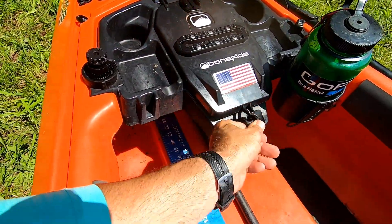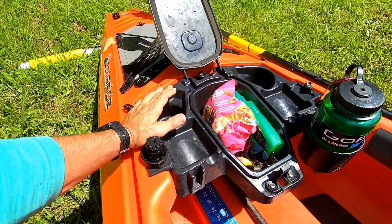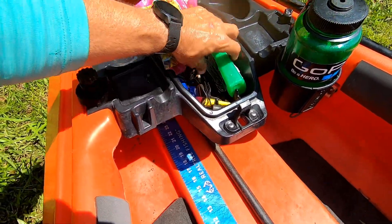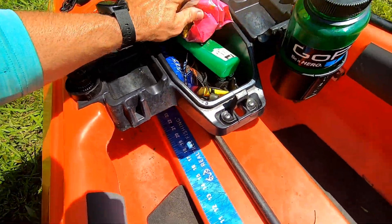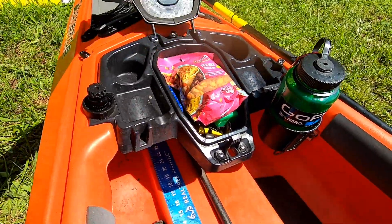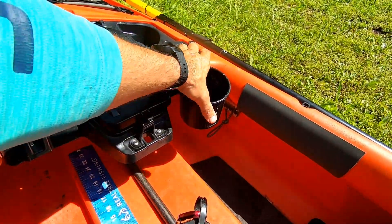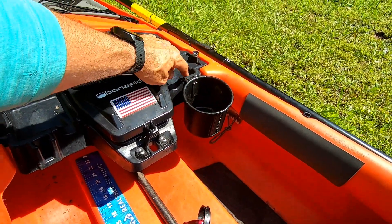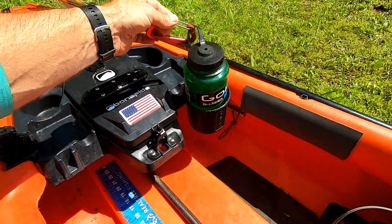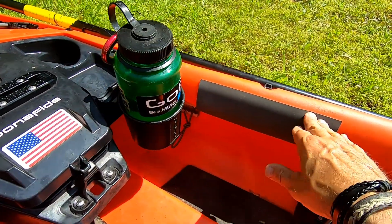You basically just pull that little rubber tab down. It has a dry seal so it's not 100% waterproof but it is splash-proof. I keep snacks, sunglasses, bug spray, a multi-tool, and chapstick in here. It'll hold your phone too, but I keep mine in my vest. There's also an aftermarket accessory from Yak Attack that mounts on this tray and gives you a nice place to put a Nalgene bottle — I always have one right there.